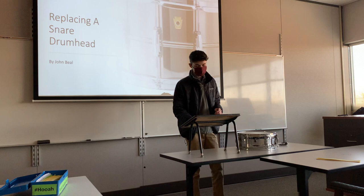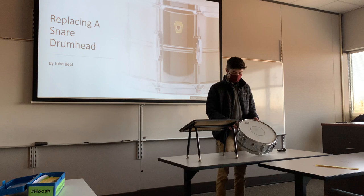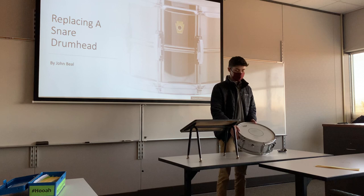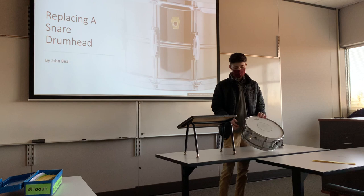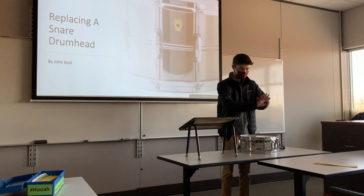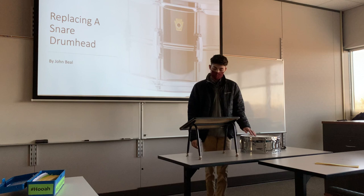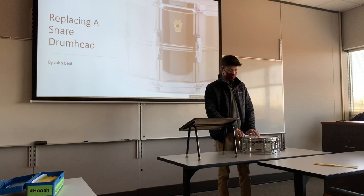Now that you have your surface prepped, we'll move on to what really makes the snare drum a better instrument. The third and final step is installing the new drum head. Place the new drum head on the snare drum — the new head is going to look pretty white, not dirty like the old one. What I like to do is match the logo on the new snare head with the logo on the snare drum; this creates a professional look. Next, you're going to give your drum CPR. Take your hands and press down evenly on the front of the drum. According to schoolofrock.com, you'll hear a cracking sound, but that's just the glue in the head cracking and it's totally normal. This stretches the head so that it holds its tuning better for longer.